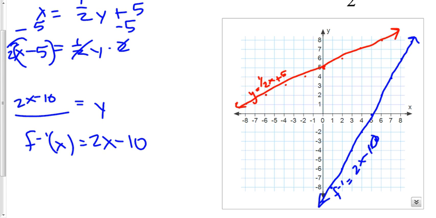Now the cool thing about inverses is that they're a mirror image. They're a mirror image across this center line, y equals x. Let me plot the mirror line real quick here. I'll just do it dotted. Here's the mirror. And now the function and its inverse are mirror images, or they're symmetrical about this line y equals x. On the line y equals x, x and y are always the same: 0, 0, 1, 1, 2, 2, 3, 3.